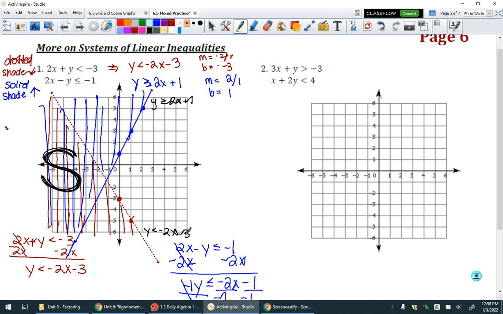Questions on number 1? Okay. So I'm going to give you about 9 minutes. And in that 9 minutes, I want you to finish the rest of page 6. Okay? There's one more graphing question, and then there's 2 multiple choice questions. So we're going to take about 9 minutes. We might come together a little bit earlier, depending on how we're doing. Okay? If you were absent a couple days before break, maybe you partner up with someone.